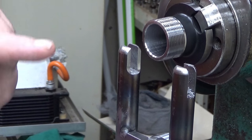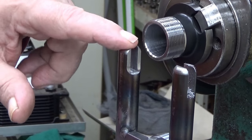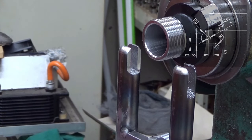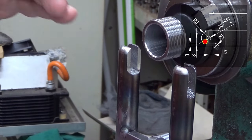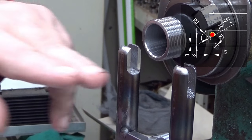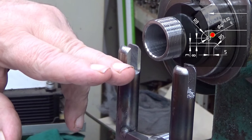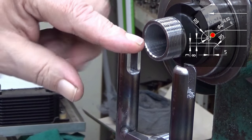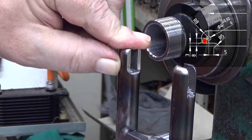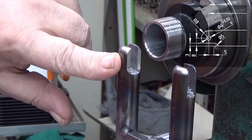Now the next step is to drill and ream a 4 millimeter hole on each of these. The placing in this direction is not very critical. It should be about there, but it's not really critical. The height is also somewhat critical, but if it is, let's say, 0.1 millimeters aside, it doesn't destroy the whole work, because the surface is round.